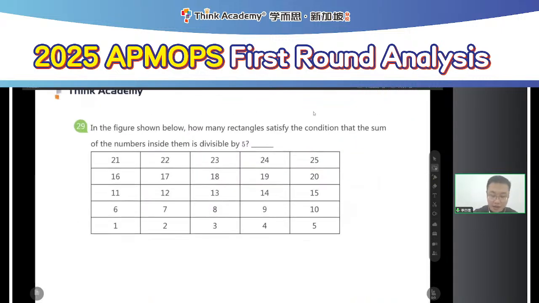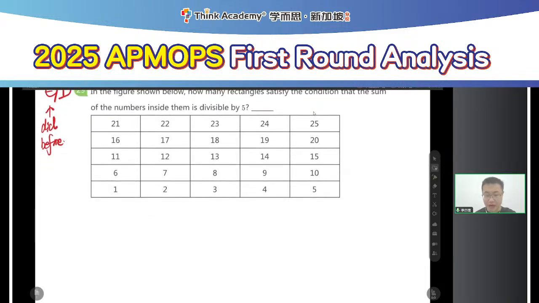29. So 29, I have to say, if it's the first time you see it, it's a difficult question. But it's exactly the same question you see in the 2023 SMOPS. It's exactly the same question. And we ran through this in our holiday camp, in the mock test, in many different places. So you should know this question, right? This one should be easy if you did it before. Difficult if you don't. But you should have done it before, so I should treat this one as an easy question, right? Original question is 7 times 7, this is 5 times 5, actually the same thing.